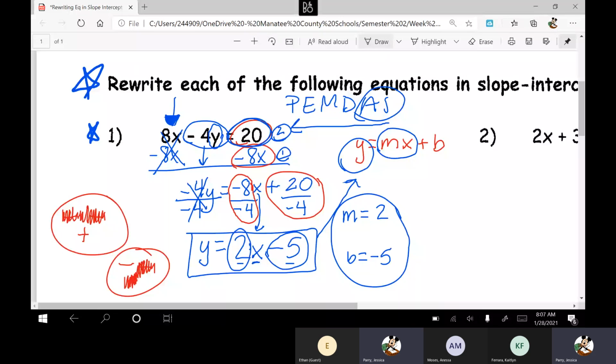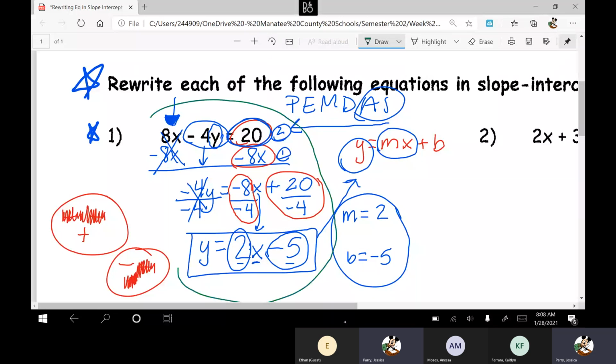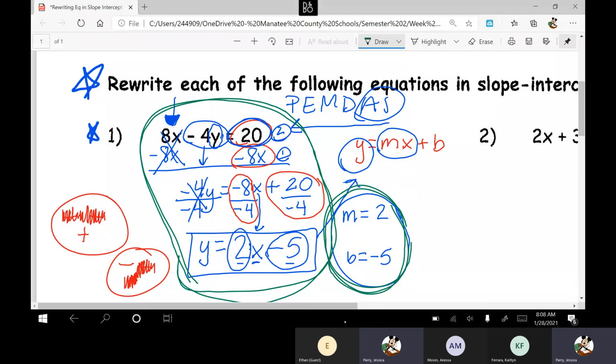But most importantly today for this assignment, we're really focusing on, let me circle it, this part here for the assignment. So you need to get that part done. This is extra practice, but for the school, we're expecting you to know how to do this. I'm just getting you ready for the next topic that we're doing, for having you write out m equals and b equals, okay? So make sure you write down all of that stuff there to make sure you guys are like professionals on this topic, okay?